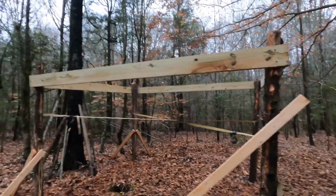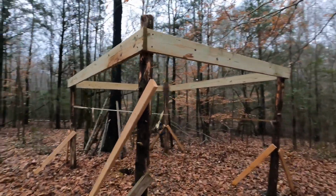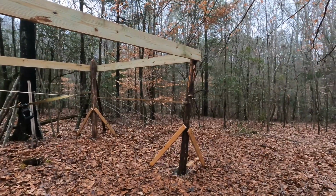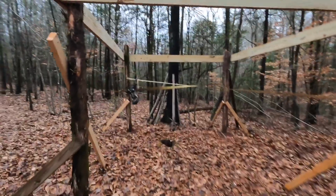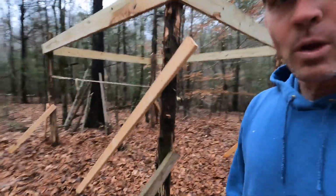Those are level, which I know that's the easy part. And we've got a couple screws in each of them. I don't know if you can tell on camera, but that one, man, I got to figure that out. And we've got the ratchet straps tied through there to try to get the twist out of it and get it square. So we'll go to the store.